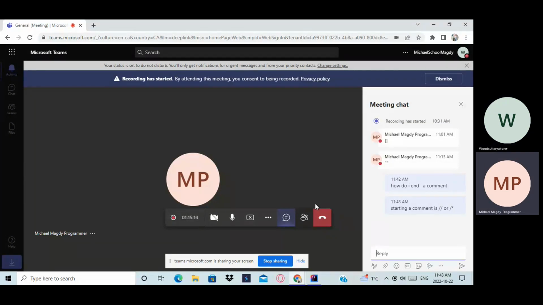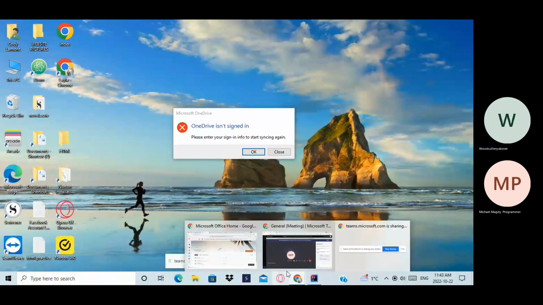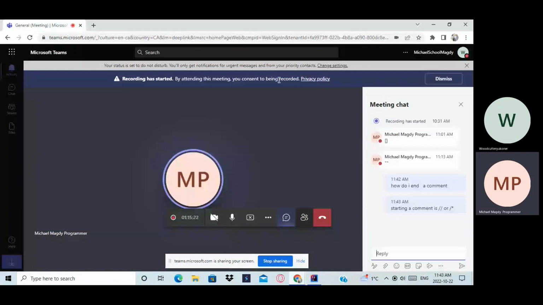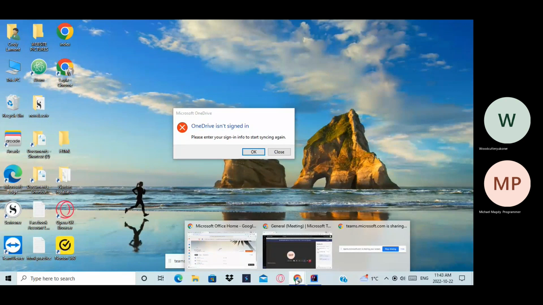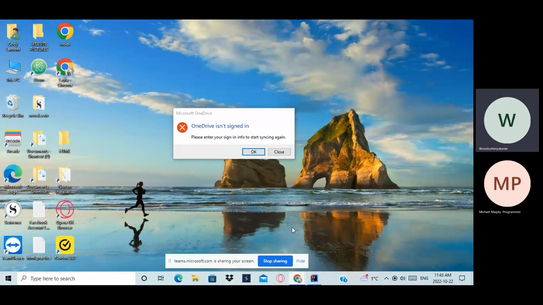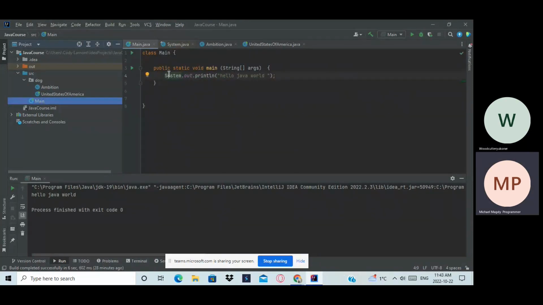Okay, go to our code. Open IntelliJ. There it is. Go to main class, or any class, whatever.